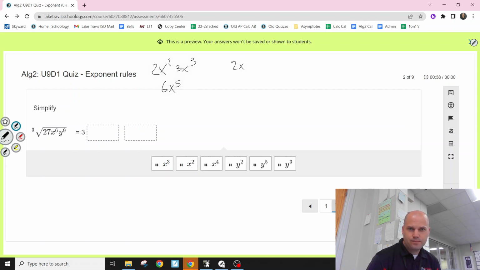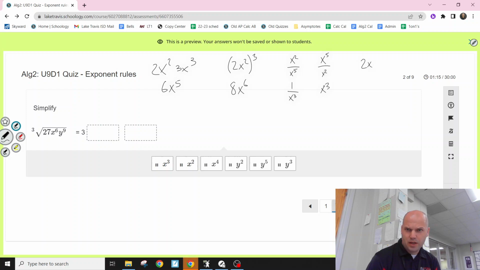If I have a power to a power, you take the number to the power using your calculator. 2 cubed is 8. But then x squared 3 times, you'd multiply the powers to get 6. If I was dividing powers, I would cancel the amount that I have. You end up subtracting the powers, and wherever you had more of is where you're going to end up with powers left over. So there's that, and then this one would just be x cubed over 1.